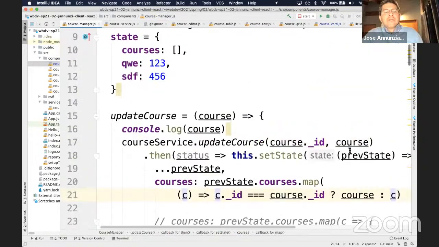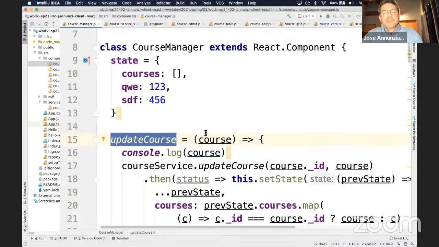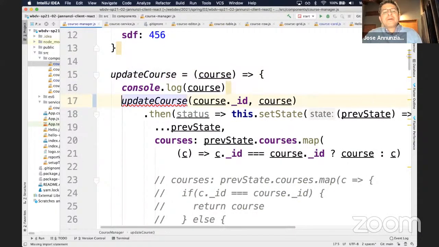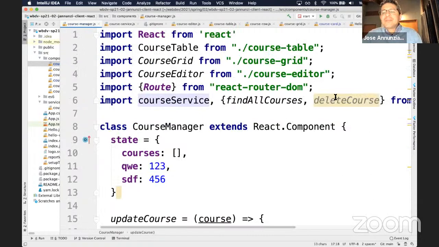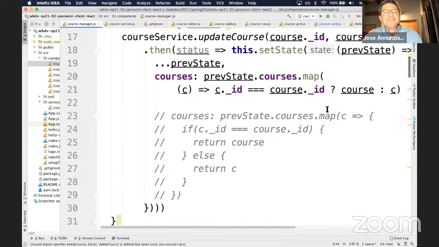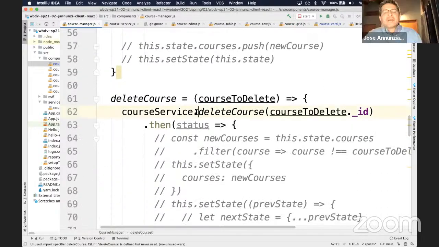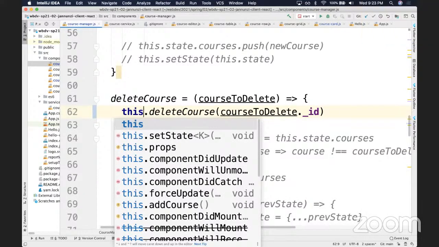Whenever you reference any functions that you declare in your class, you have to put the this keyword. If you want to reference update course, you have to say this.update. Actually, which one do we have? Delete course. We have delete course somewhere over here. Yeah, so this would be recursive. Okay, got it. Thank you.